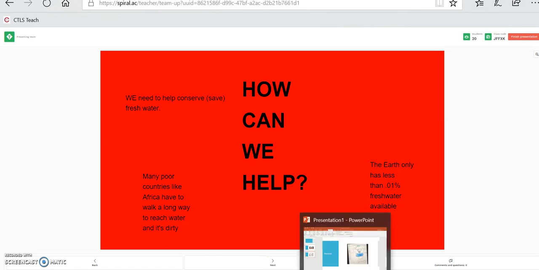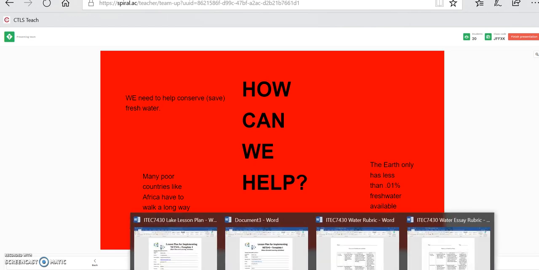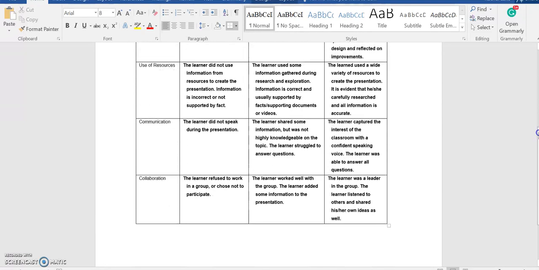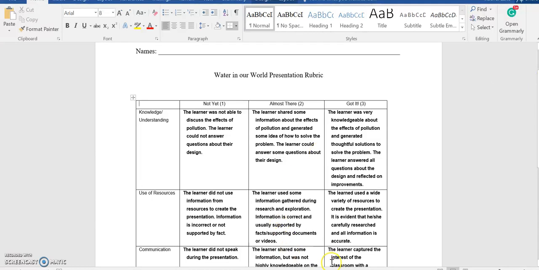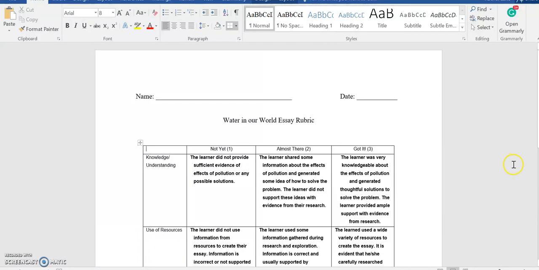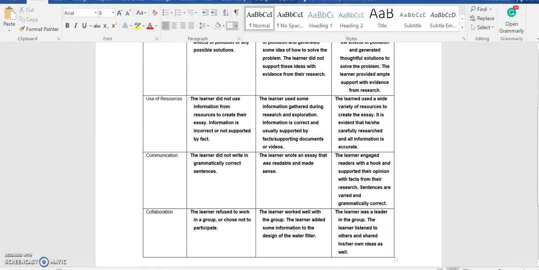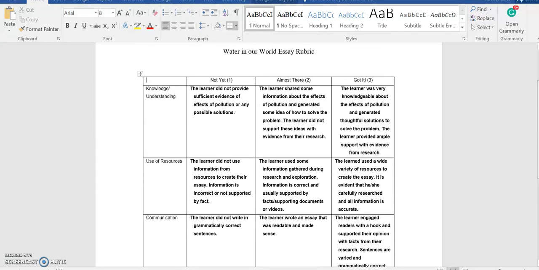For this, I gave the students the option to either do the presentation or to write an essay. And for this, all of my students chose to do the presentations, which we're still working our way through. We haven't got through all of them. But this is the rubric that we use for that. And then they had the option to also do an essay instead. And for this, I made the rubric as similar as I could, because I really wanted to grade, are they understanding the content and are they getting the information necessary?